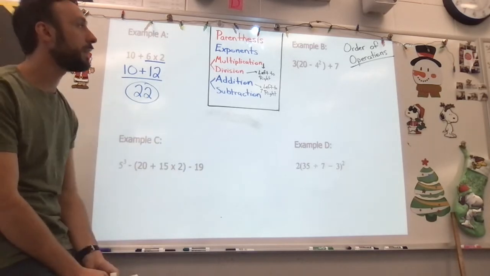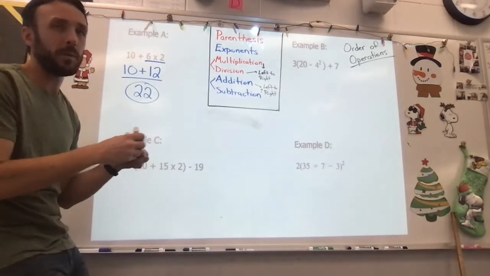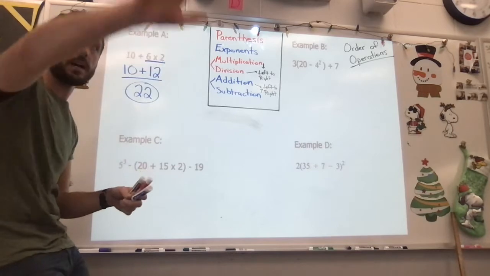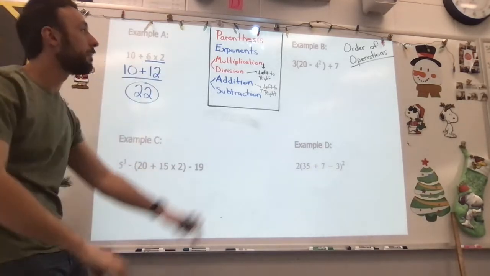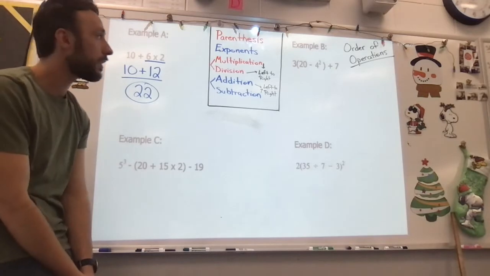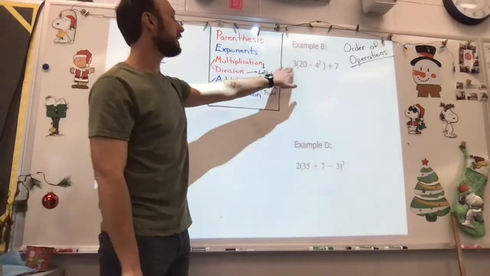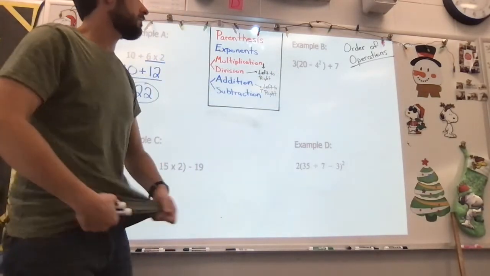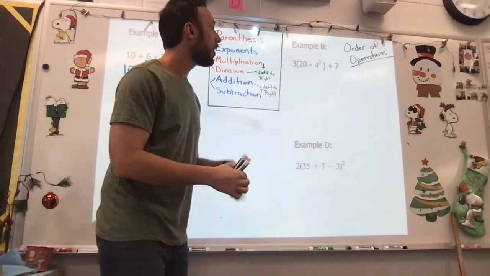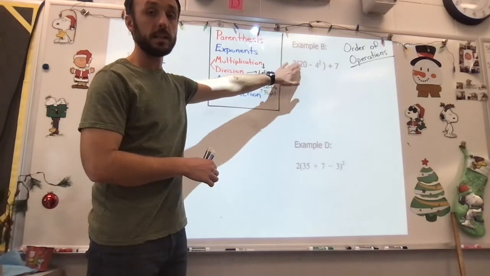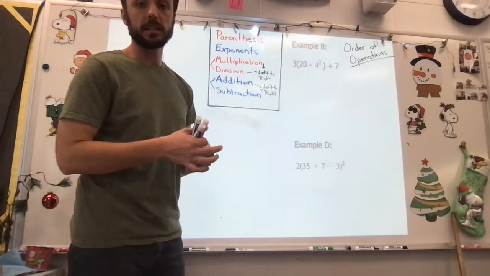Let's look at example B. Before we do example B, we need to talk about something. I wish I could point you guys in the back of the room to those yellow signs again with invisible math, because we need to talk about some invisible math. Right here, we have a 3 touching a parenthesis, and there's no sign there. It doesn't say to add, to subtract, to multiply, or divide. Whenever we have a number touching a parenthesis, that means to multiply.